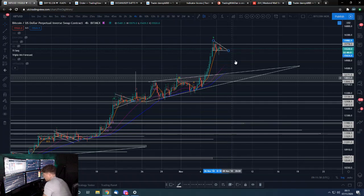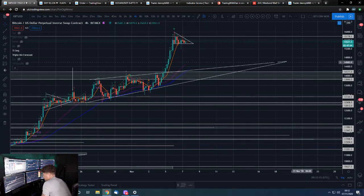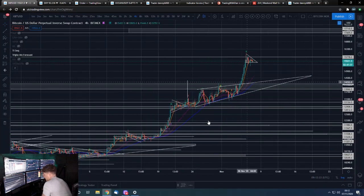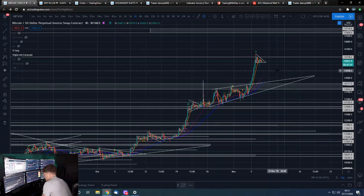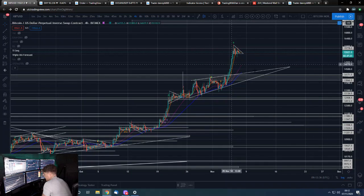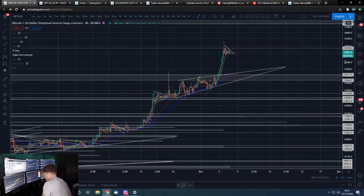And well, I call it short term, 4 hour time frame. It's not the daily, it's not the 12 hour, it's not the 2 daily. But yeah, I think this is as good as I'm going to get it drawn at the moment. So we've got a potential bull flag, stroke, descending triangle, whichever way you want to look at it. Obviously at this mid-range resistance, we are pretty extended on this move. It's been pretty relentless, so that would suggest that medium time frame oscillators are going to be running hot, so they are going to be looking at some sort of a pullback at some point, and obviously some sideways to potentially down in price action.